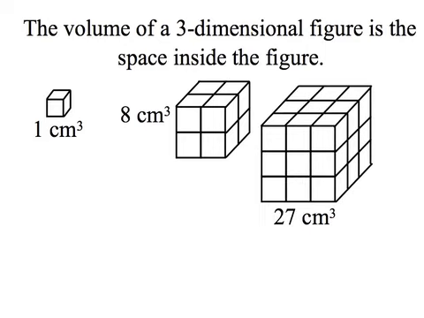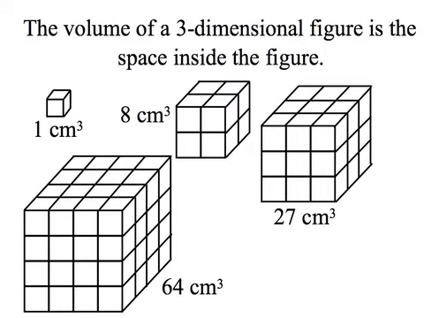Now in our 3 by 3 by 3 cube, you can see the top layer has 9, so the middle layer must have 9, and the bottom layer must have 9. 3 times 9 is 27. So if these were individual cubes, we would need 27 cubes stacked up to make this 3 by 3 by 3 cube. So we say the volume of this cube is 27 cubic centimeters.